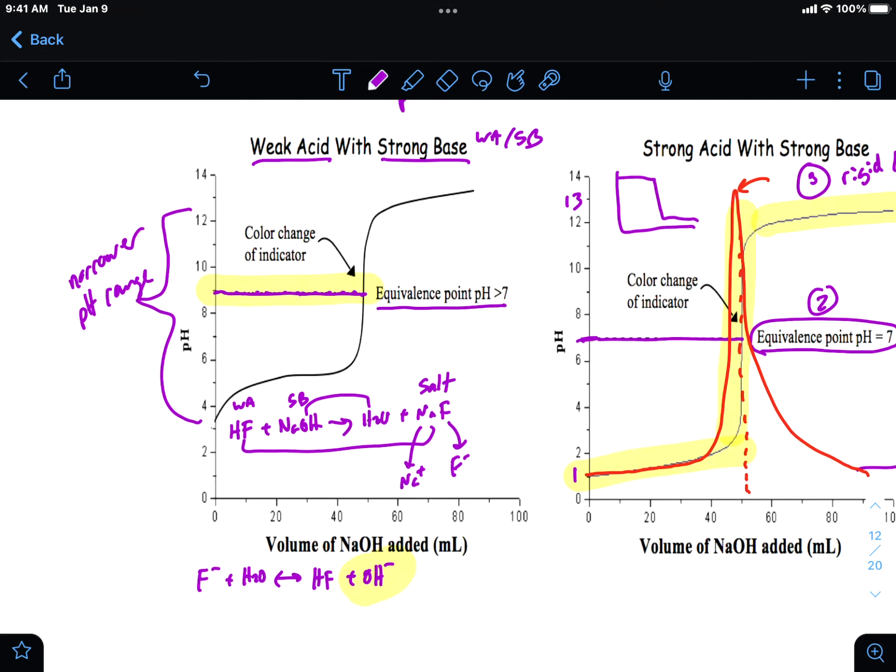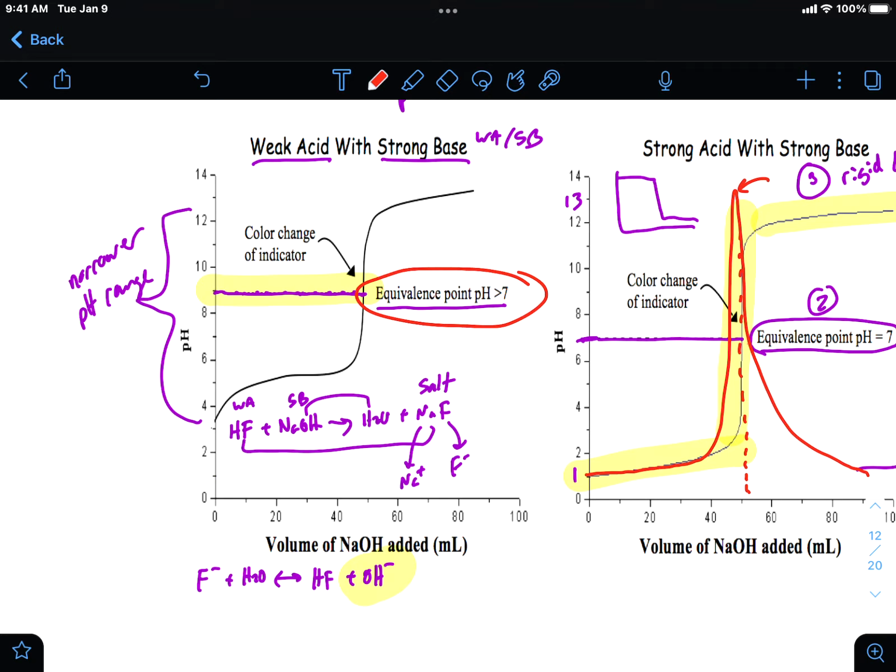So, the curve, the actual curve itself, notice how it's kind of wavy, right? More curvy linear as opposed to kind of rigid lines. So compared to a strong acid, strong base combination, you expect it to look like that. But really the main thing, equivalence point above 7, right? That's kind of the main way you judge a pH curve.